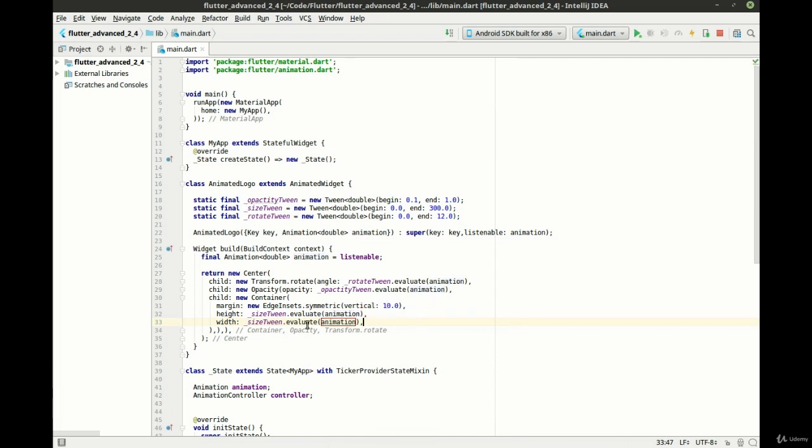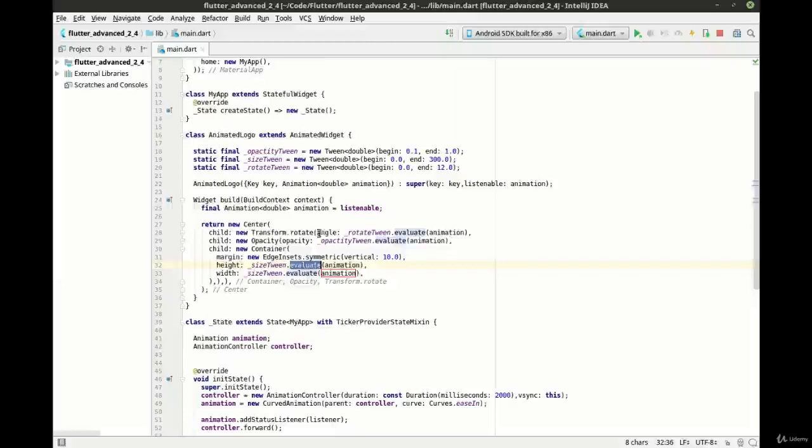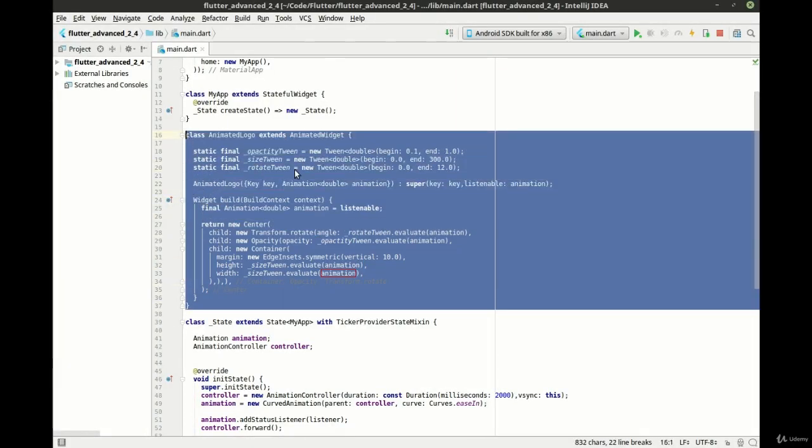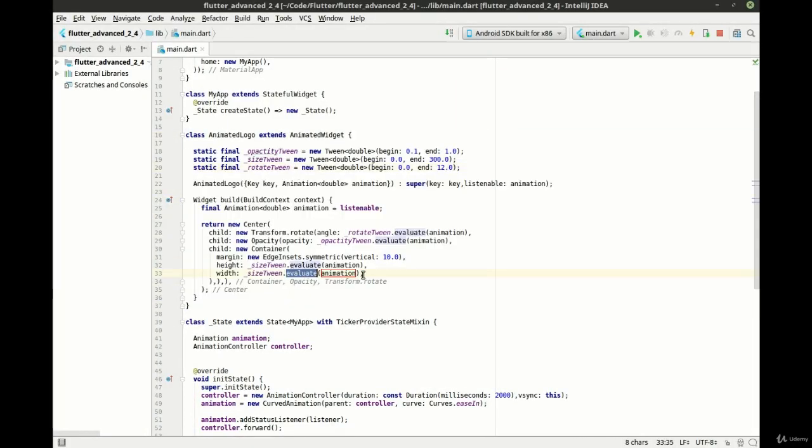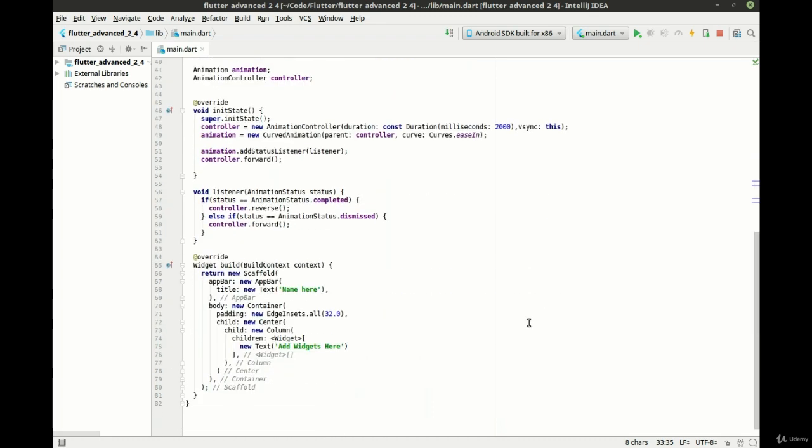Now remember, whenever you see evaluate, think of that as you're looking at the tween, the sequence of numbers, and you're trying to figure out where you are based at that given time. So this really becomes a template for an animation. Anytime you see evaluate, it says plug in the current number. So every time that animation controller fires off, there's a timer in there internally, it's going to use this template and just plug in these numbers every time you see evaluate. Let's go ahead and do that.